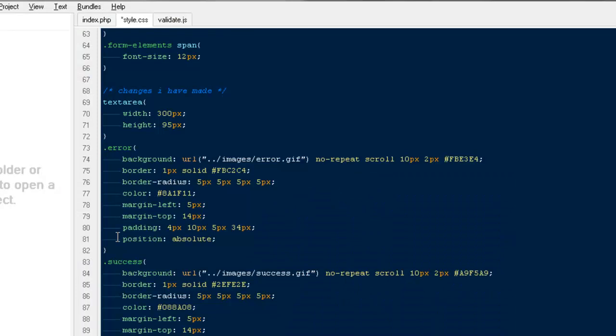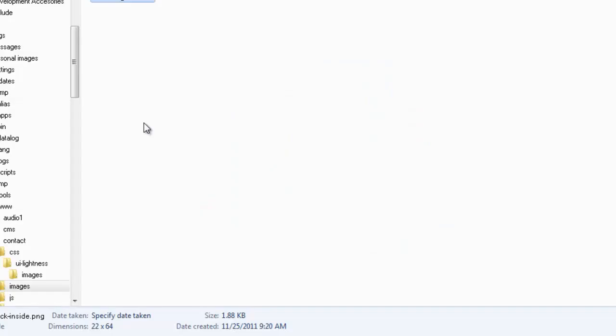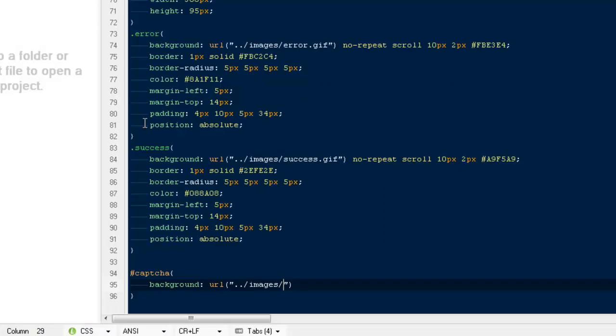So I'm gonna say background URL would be equal to my images folder. Then the name of the image, so I'm gonna copy and paste it here. Then it would be no repeat. We don't want an image to repeat again and again. We just want one, locked and kept on the right and top.